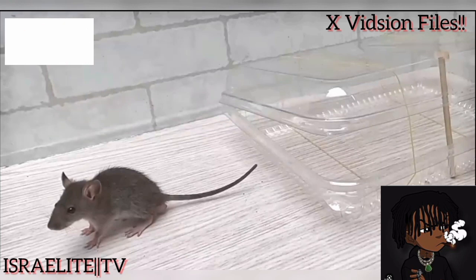Every time that container move, he looked down like, hold on, wait a minute. This container look like it's about to close on me. But let's continue.